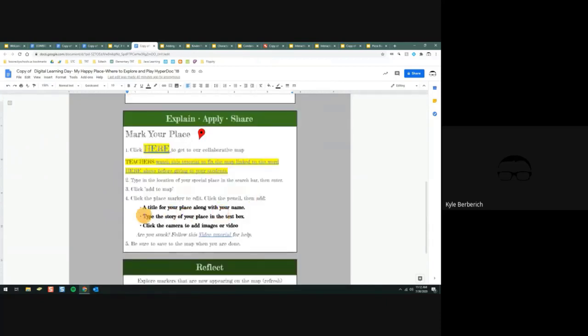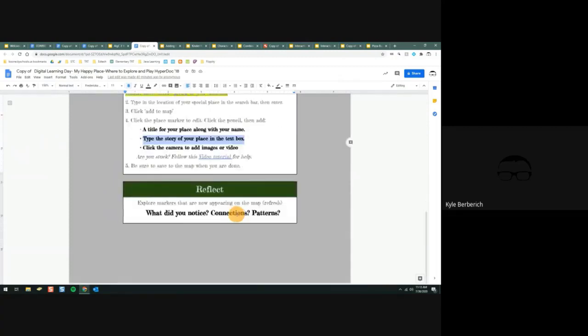And really what you're looking for here is probably the story. That's what you're probably going to be assessing here, is their writing. But you're collecting that writing in a way where the students are not necessarily going to assume that they're just writing on a piece of paper. It's just a more creative way to collect that information.